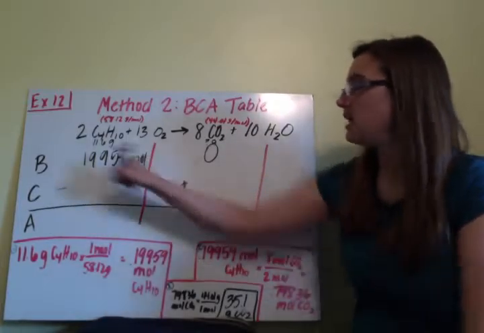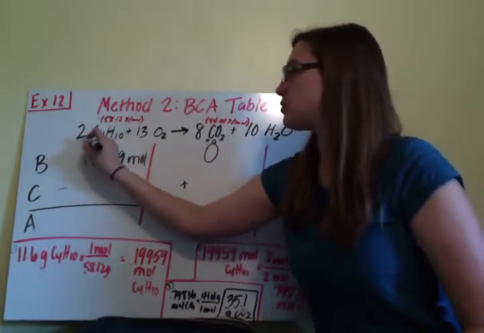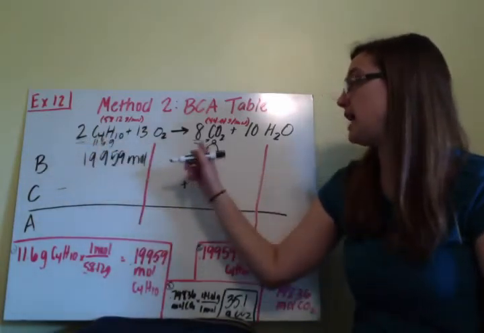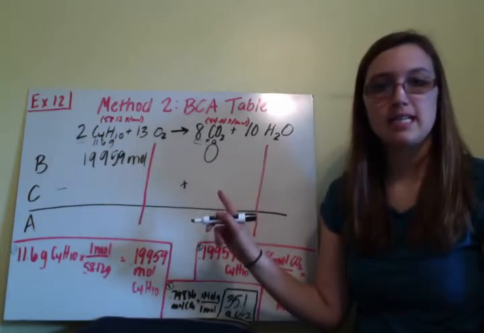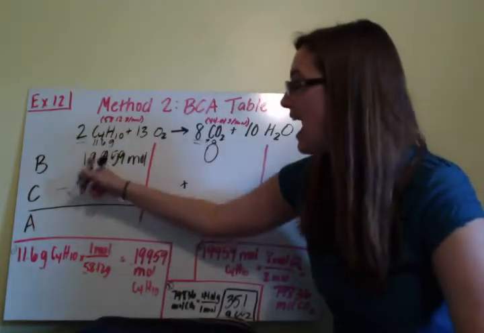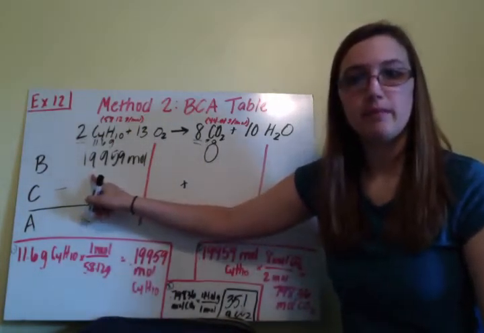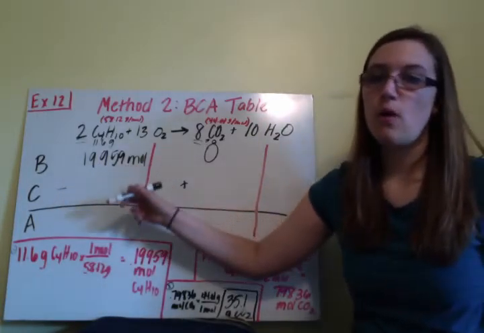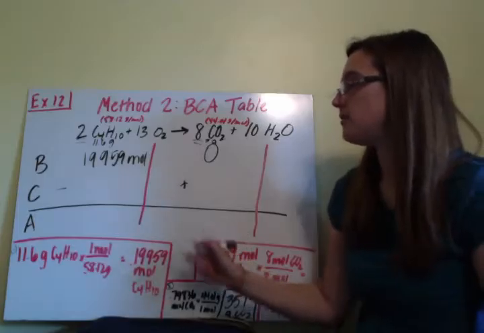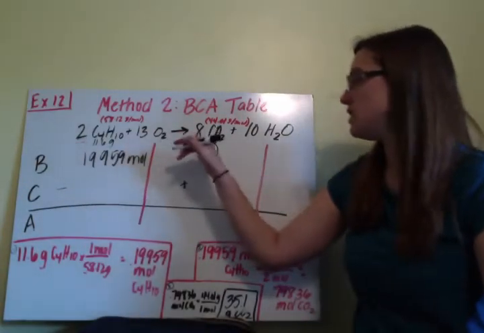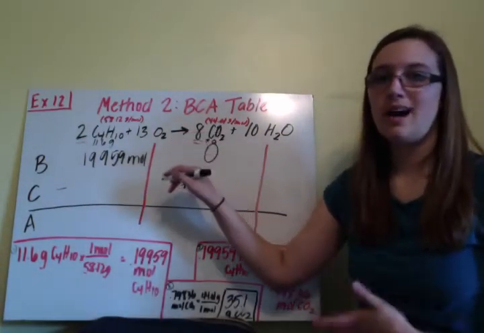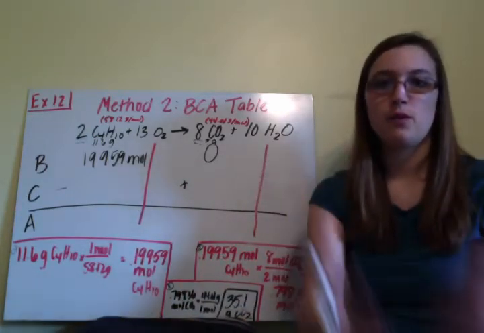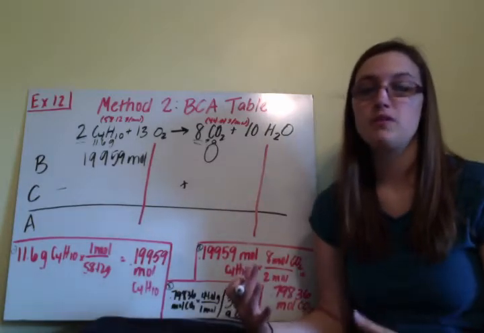What we have to look at here is our mole ratio. This is where our coefficients come into play. For every 2 moles of butane, we form 8 moles of carbon dioxide. However, do we have 2 moles of butane? No. We have 0.19959 moles. So what we have to do here is look at the ratio. Okay, what we can say is this ratio, we need 4 times as much CO2. Right? If we simplify that, for every 1 mole of butane, we make 4 moles of CO2.